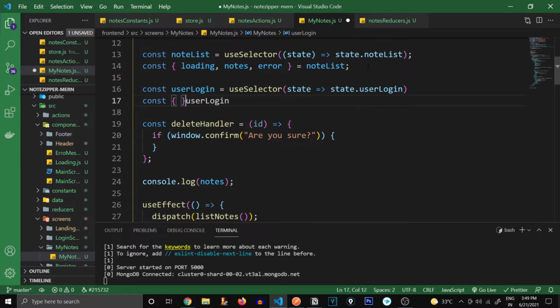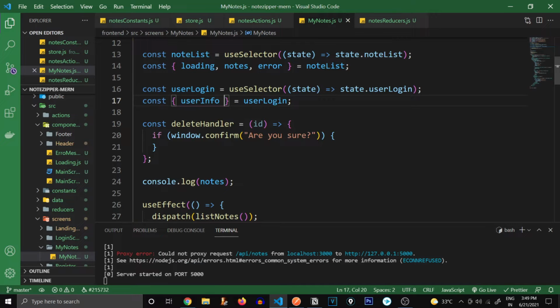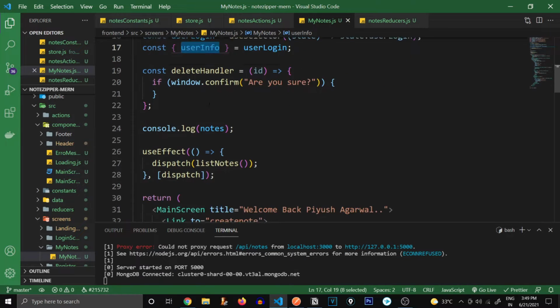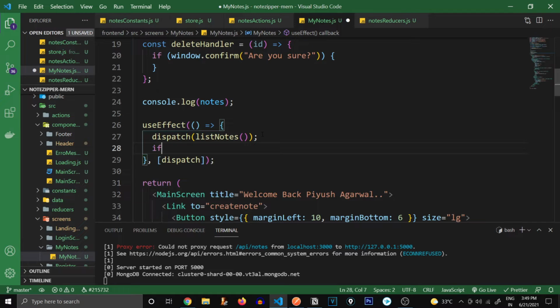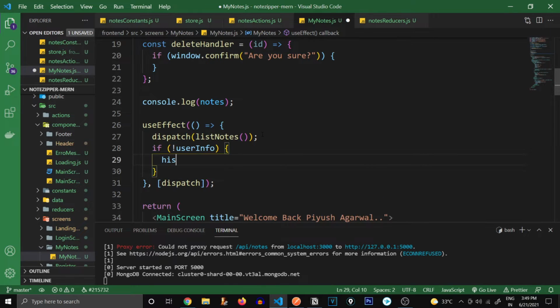Const, I'm going to take out userInfo, and we are going to use this userInfo to check right over here if there's nothing inside of the userInfo, what do we need to do? history.push to push to slash.